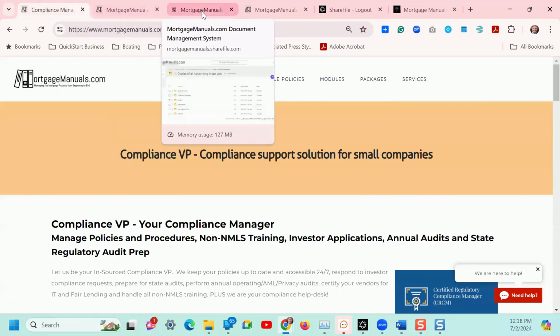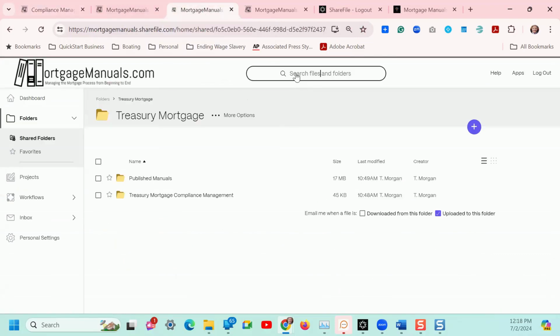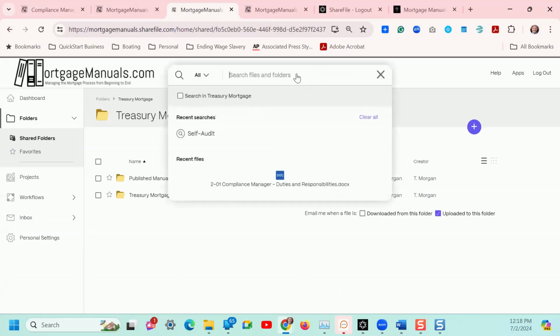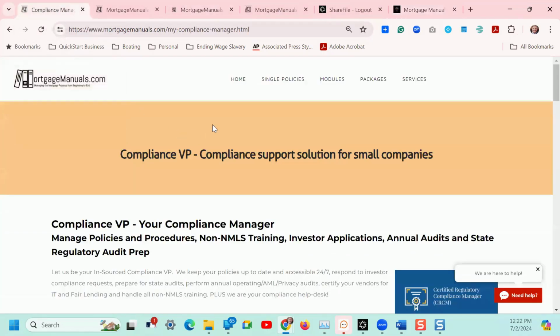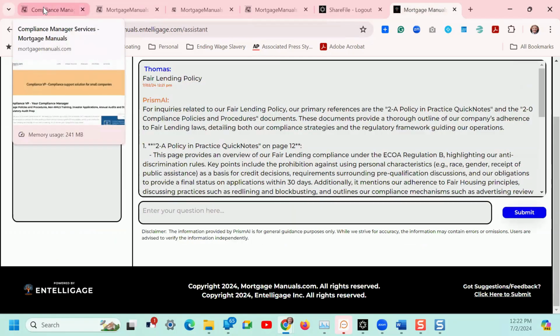Finally, coming back to the system itself, as far as your policies and procedures go, a lot of times we get a question, where's this, where's that, where is my AML policy? So that, in a nutshell, is the Compliance VP program. As I mentioned, access everything here. Compliance manager, document manager. Compliance manager handles audits, and if you have internal training for larger companies, document management handles all your policies and procedures and audit requests, engagements. You have access to all these materials.